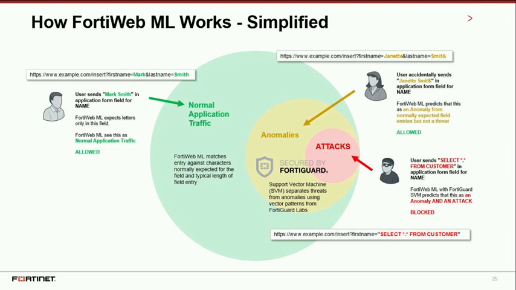It needs to get samples. It needs to get 2,500 samples currently. So it will learn the application. It will learn its parameters. It will learn the structure. It will learn what is good and what is bad.